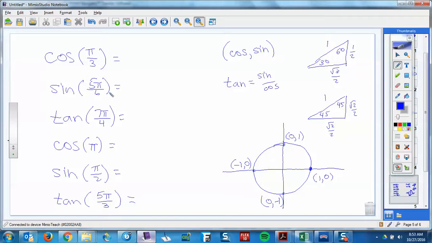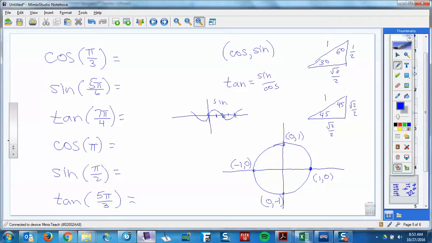The thing I didn't put up there is just think of the sine graph. That's something we'll talk about later on too. The basic sine graph goes like this, and then like this, and like this, and so forth. And here's pi halves, and here's pi, and here's 3 pi halves, and here's 2 pi. That's your basic sine graph.